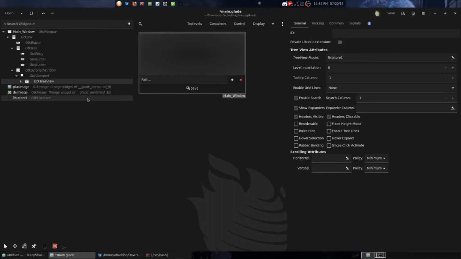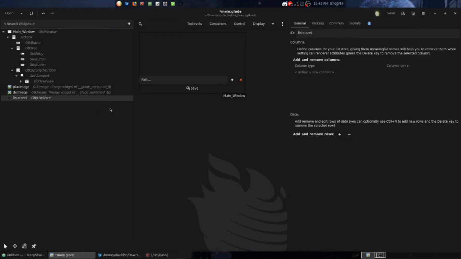From there you'll see on the right it added a new object called GTK list store. Okay, and the list store is basically our data, or list view, I'm sorry, I said list view last time. It's list store. List view is an actual other widget that we have available, and it's not really a data object. So list store is just a list. It's like a Python list in a sense, or really anything like an array or a dynamic array. But this is specific to the data types that you insert into it.